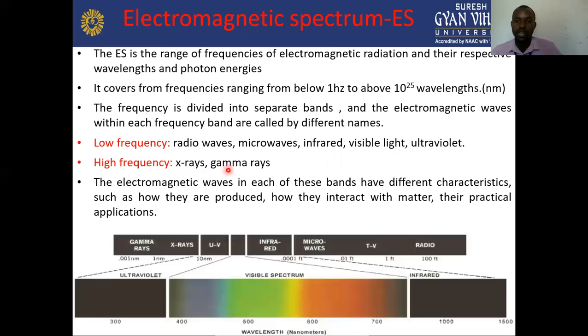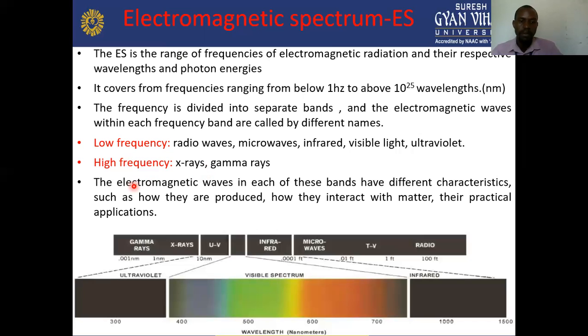But high frequencies such as X-rays and gamma, when you talk of the application, are used in medical diagnostics. When you go to the hospital and you want a CT scan or an X-ray scan, they are going to use this high frequency band, the gamma rays and the X-rays. They are able to penetrate through the skin, and provide a pictorial representation of the internal body. So that is what these bands show.